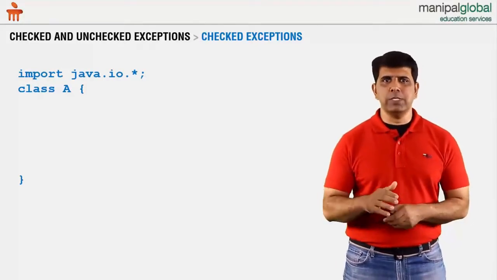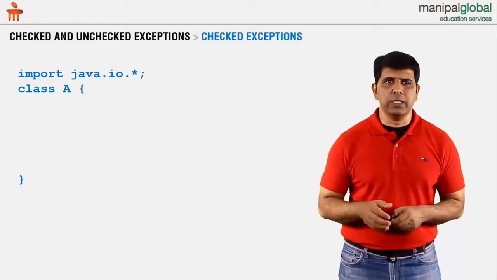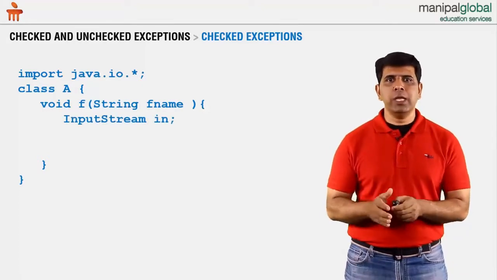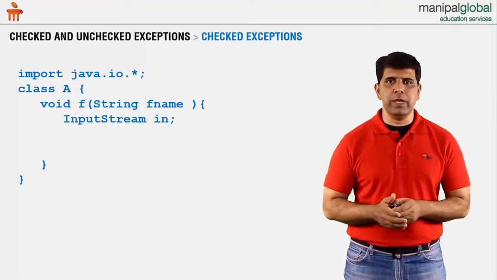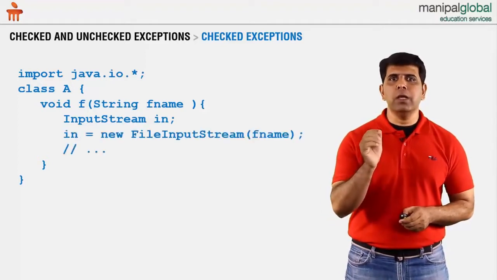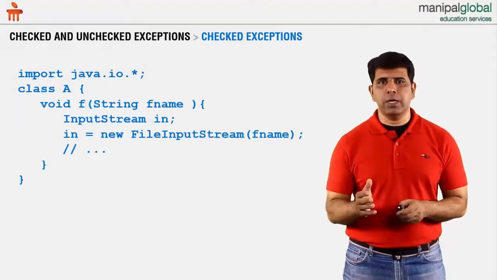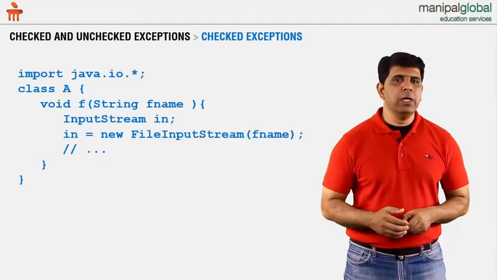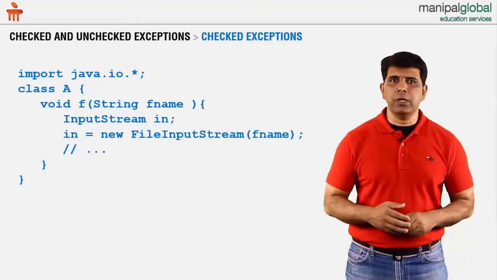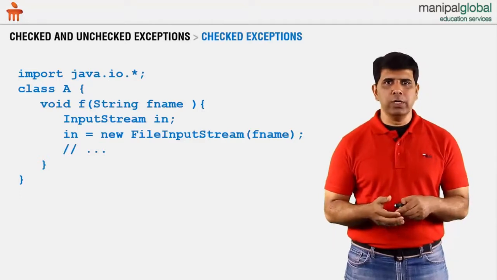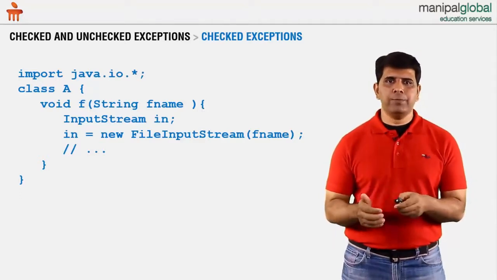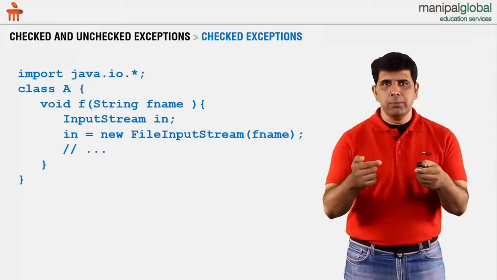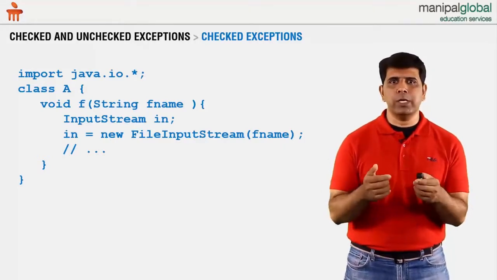Java.io.* has been imported, which means I'm going to use all the java.io APIs here, and in the class A I have a function, and I have here InputStream in as a statement variable here. Now I have this variable, that is not a problem, but I am assigning an object. Assigning an object is done using a FileInputStream object. At this point in time, if you try to compile, the compiler will look into each of these lines of your code. For example, inside the void f function, the first statement is not a statement, it's just a declaration, but the second line in that function is a statement.